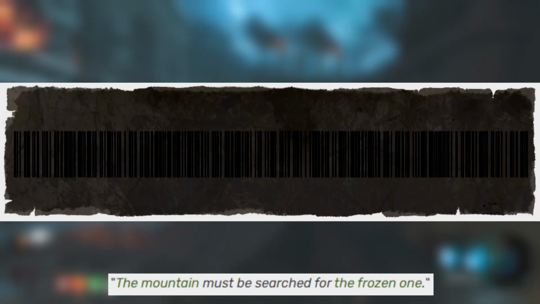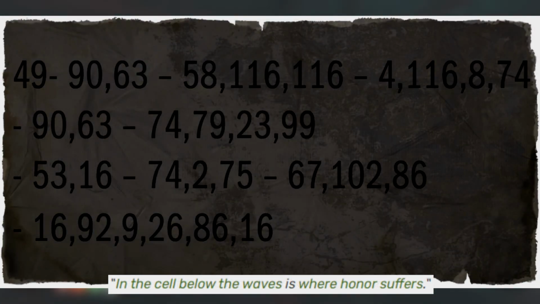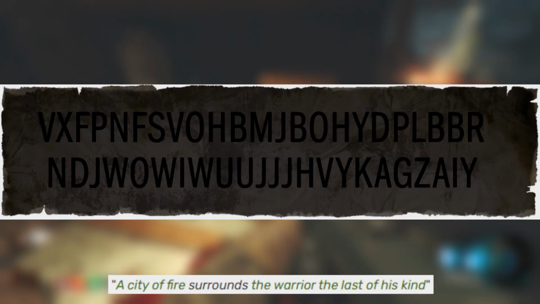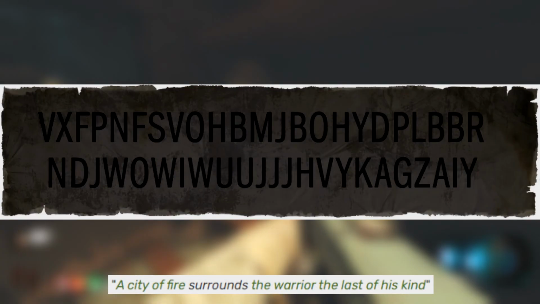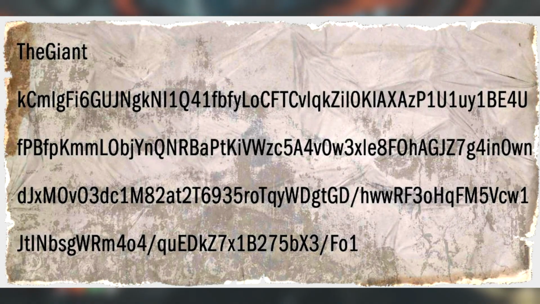Cipher 1 reads, "The mountain must be searched for the frozen one." Cipher 2 reads, "In the cell below the waves is where honor suffers." Cipher 3 reads, "When finished, we will return to the house and the infinite." The next cipher reads, "A city of fire surrounds the warrior, the last of his kind." And the last and final cipher, to this day, remains unsolved.